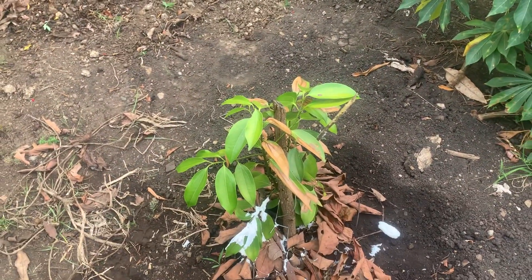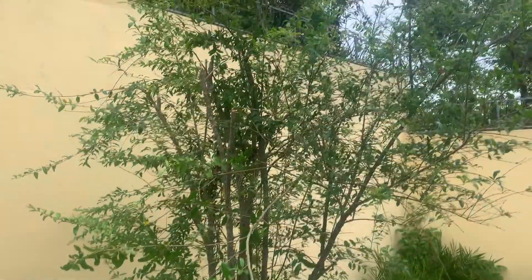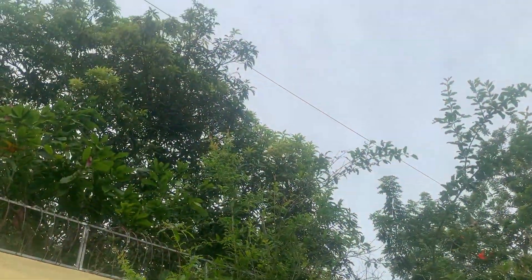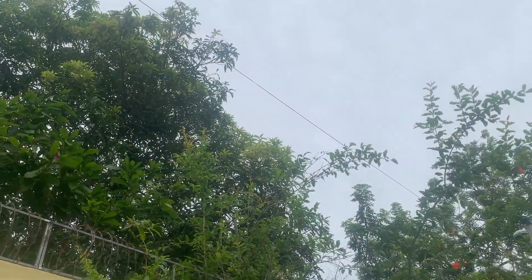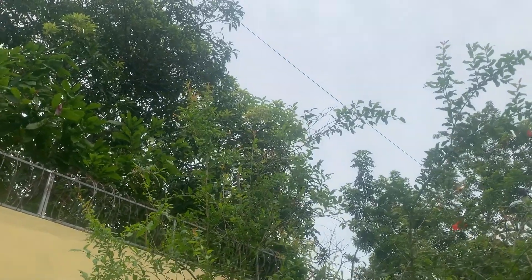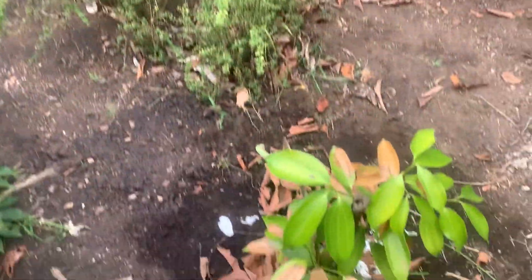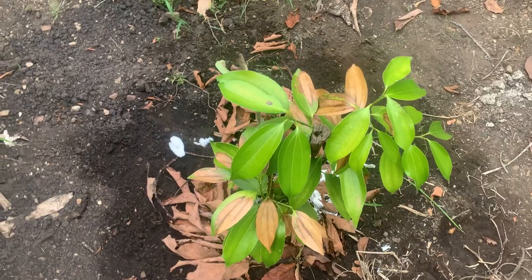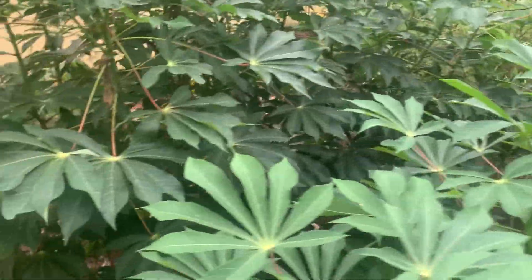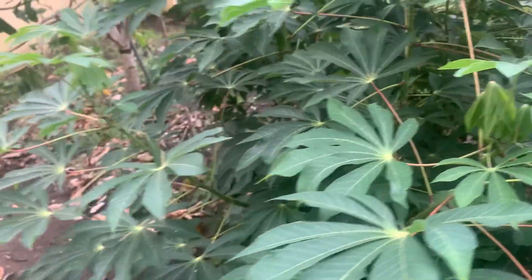Cinnamon tree — not doing that great. This is a pomegranate; I had to cut it because it was growing too tall, and it's doing it again. That cable you see there is my fiber optic — I work from here, so can't mess with that. I got another cinnamon tree somewhere. Got orange, got some yucca — it looks like something else but it ain't.